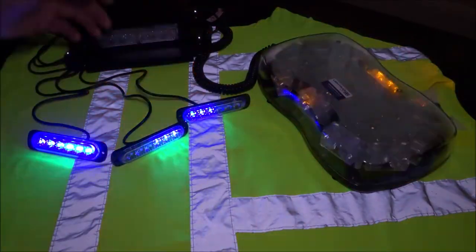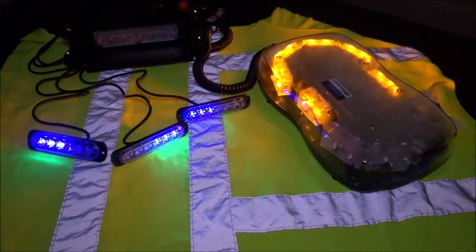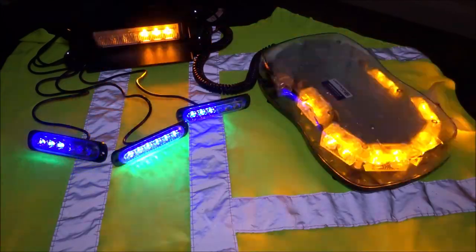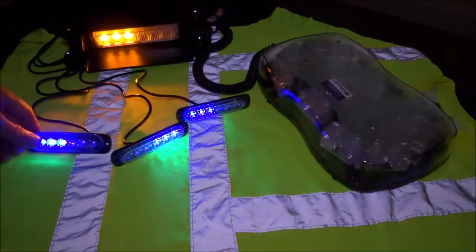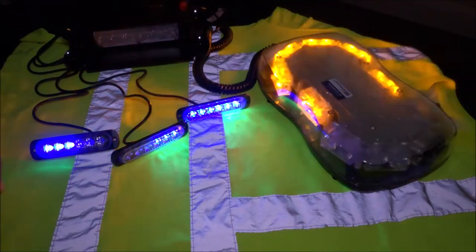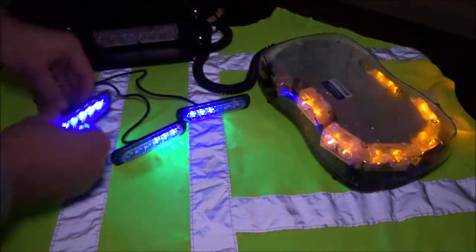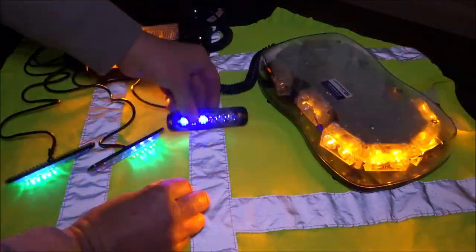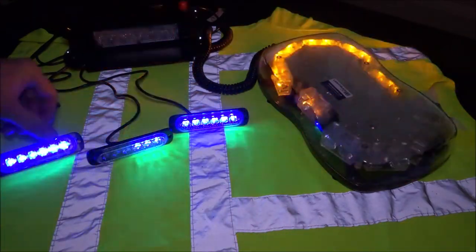Many beacons are available on Amazon and eBay — you can search LED grill mounted beacons or roof mounted beacons and find a whole host of cheap plastic Chinese beacons that are less than 0.5 watts per LED. They look flashy when plugged in at night but are very dim and poorly made. These cheap blue beacons from eBay already have exposed cable restraints and bare wires showing — they were probably about two pounds each.